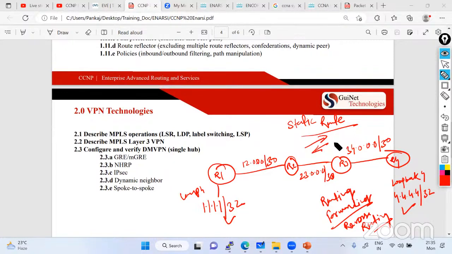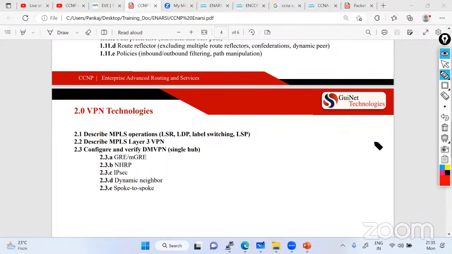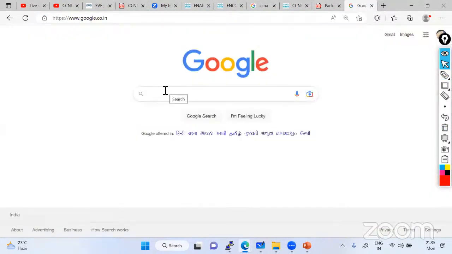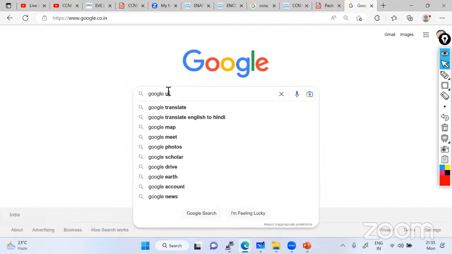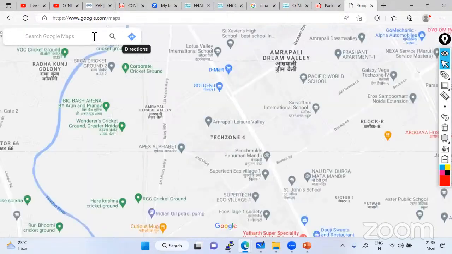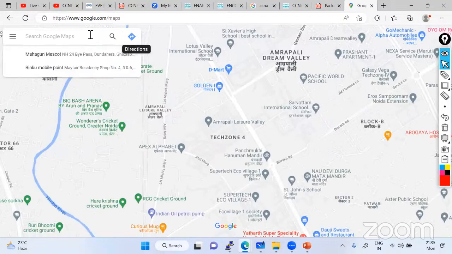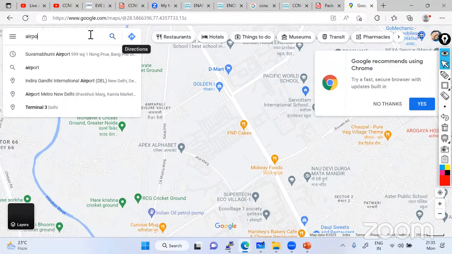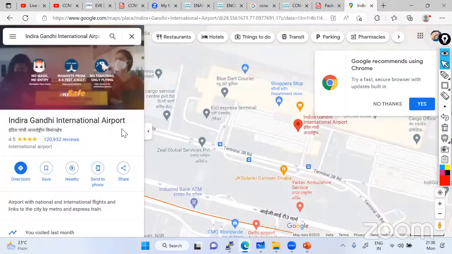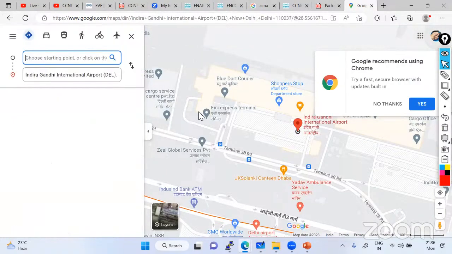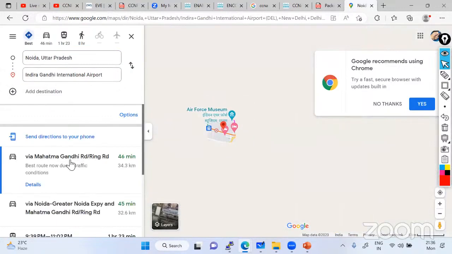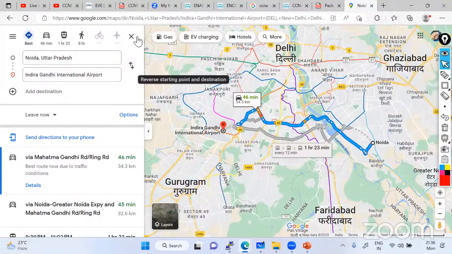Likewise, you have seen in GPS, right? Let me go to Google Maps. If I'm going in Google Maps, I can select a destination. Let me take any destination, maybe the airport. So if I'm going to the airport, what would be my path? I can take the directions, I select the destination, and you'll probably find this is my path, right?